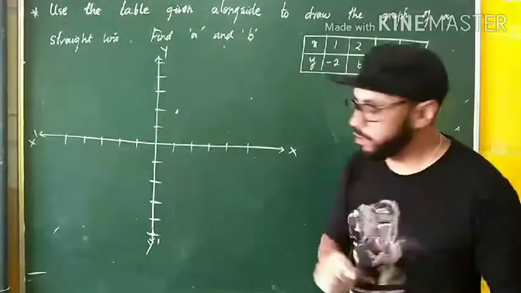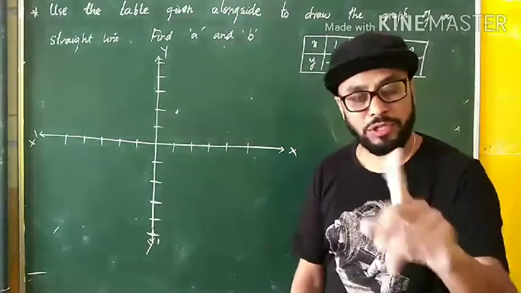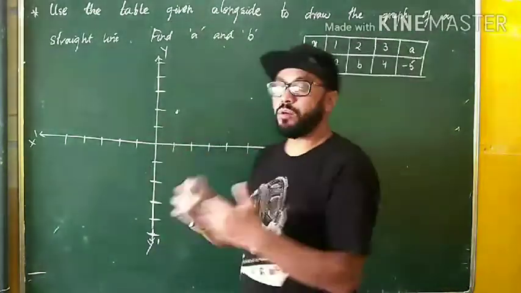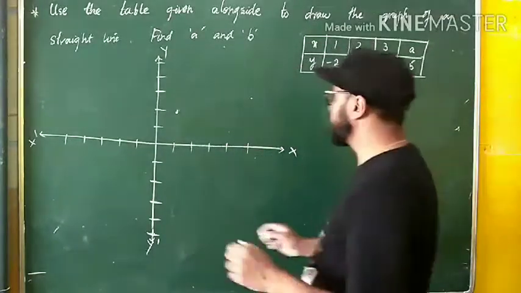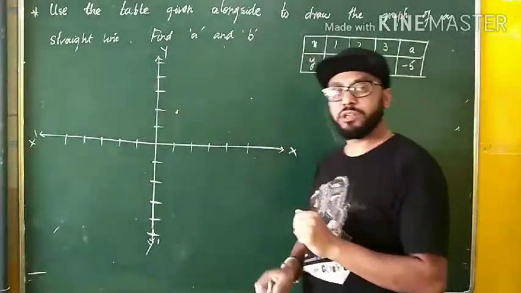Now one important note, see how much unit you are taking, that you have to mention it on the graph paper, otherwise you won't get marks in the examination time. See, in the previous question, it was mentioned in the question only, like 2 centimeter is equals to 1 unit on both axes. But here it's not mentioned. So how much unit you take, up to you, but that you have to mention it on the graph paper.